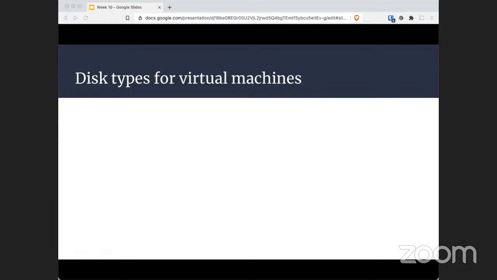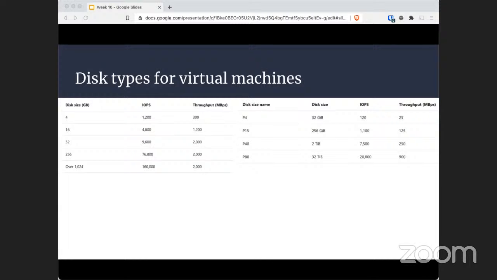They have different kinds. So for example, the Ultra SSD has the following performance. And these are all examples, of course. Ultra disk can go from 4 gigs to 64 terabytes. You have the premiums, which are these.